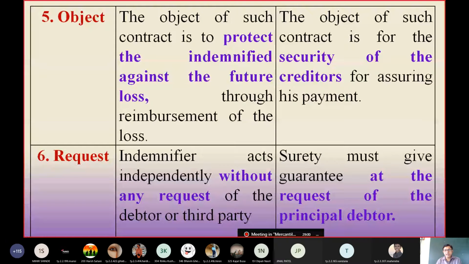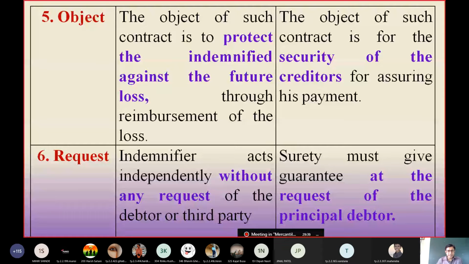The first person who has the primary liability is the debtor. Debtor is assuring first that I will pay all the amount which is outstanding from my side in future. And if the debtor makes any default, then the other person is also ready, who has given the guarantee as a guarantor. He is also supposed to pay on default of the debtor. So the most secure person is the creditor. Creditor gets secured. That is the main object. And how do we get secured? With the surety, basically with the guarantee given by the surety.